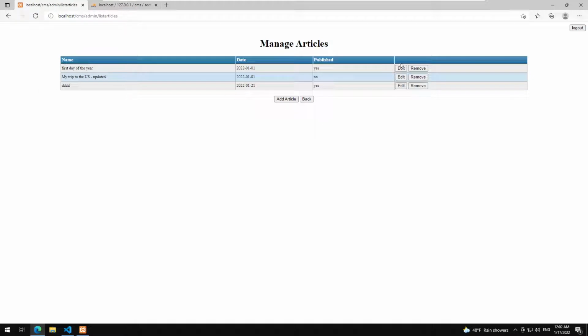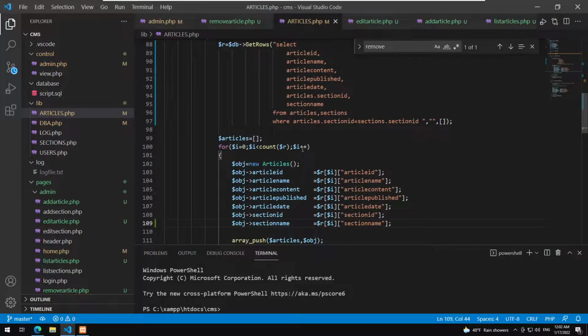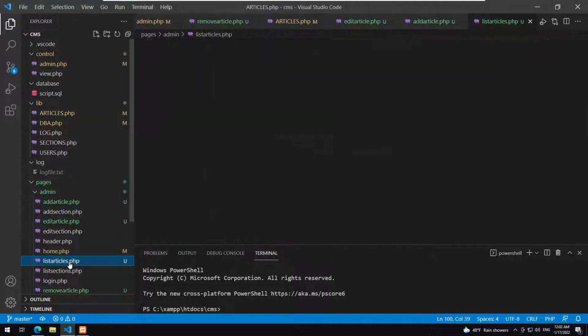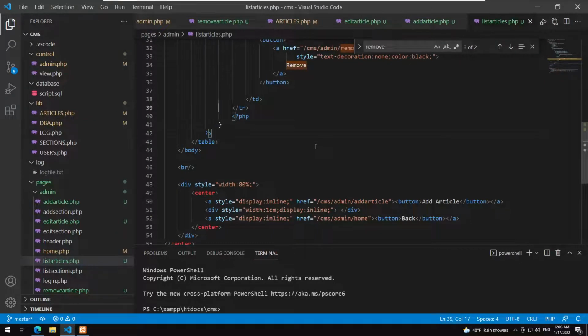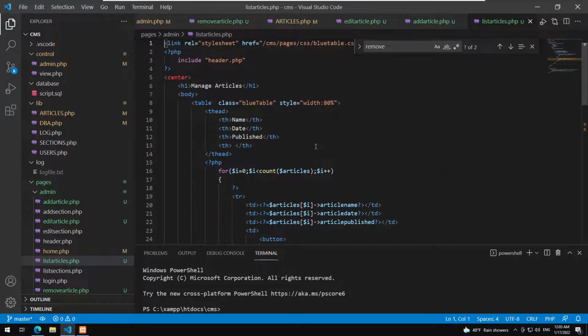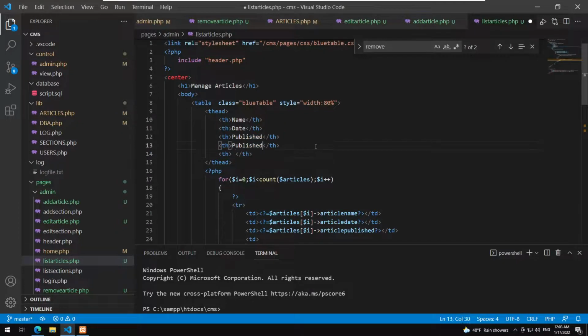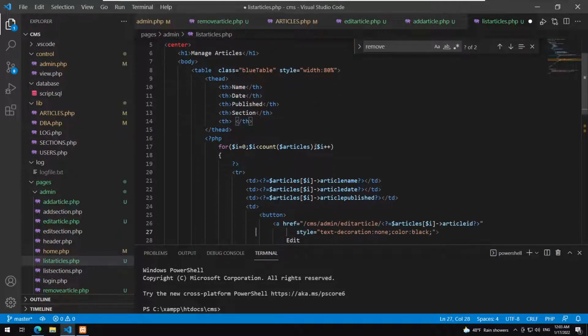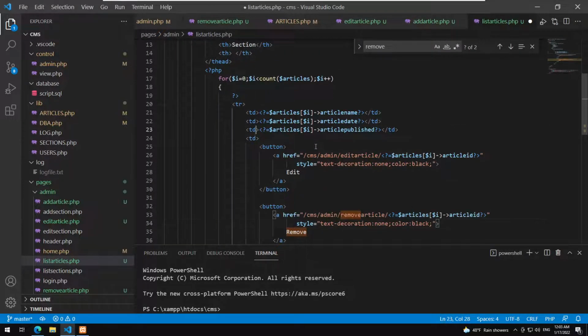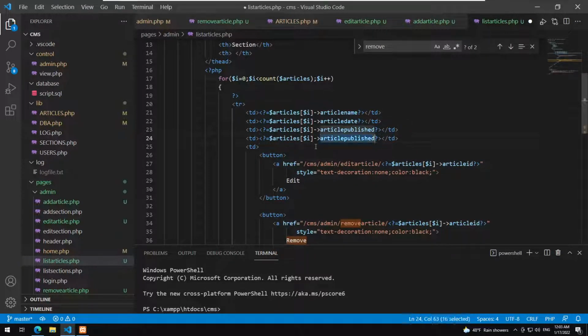Okay, it's working. So now we could add the section name column in here. So let's go to listing articles, okay, and let's go manage articles, and we could say here section, and after this one this is gonna be section name.